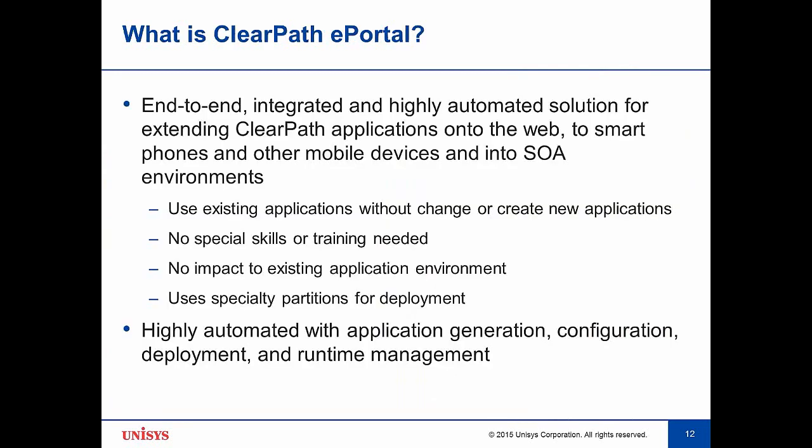The next area of expanded capabilities for OS 2200 that we'll discuss is the Unisys ClearPath ePortal for OS 2200. ePortal is an end-to-end, integrated and highly automated solution for extending Unisys ClearPath applications into new e-business technologies. ePortal uses a modular, extensible architecture for addressing a wide array of ClearPath application types.